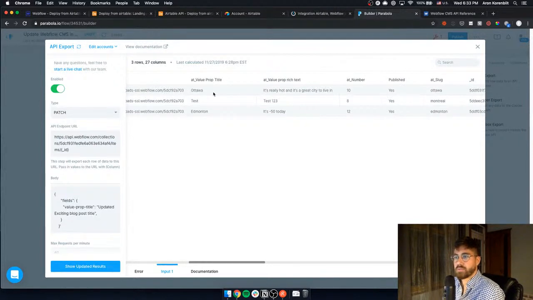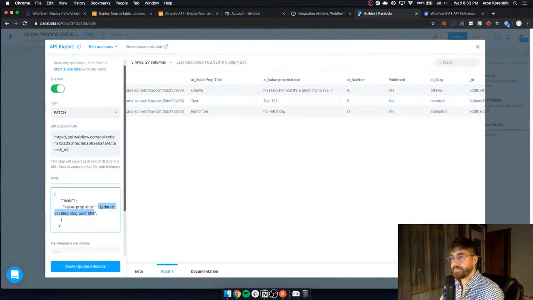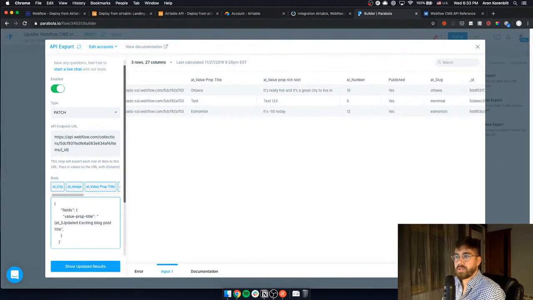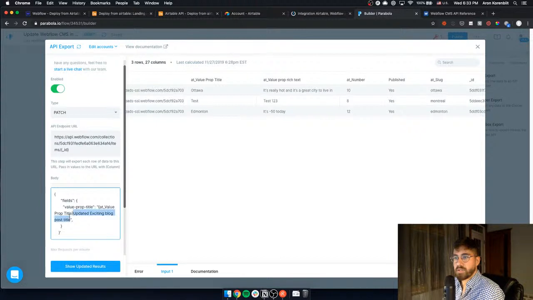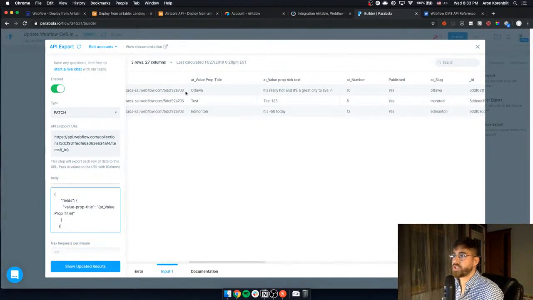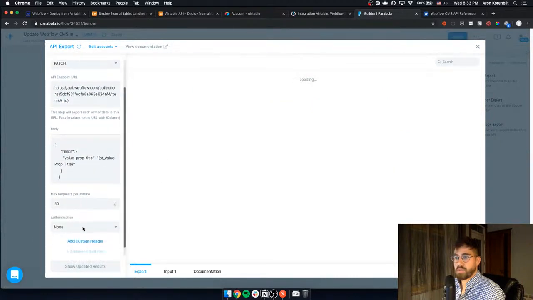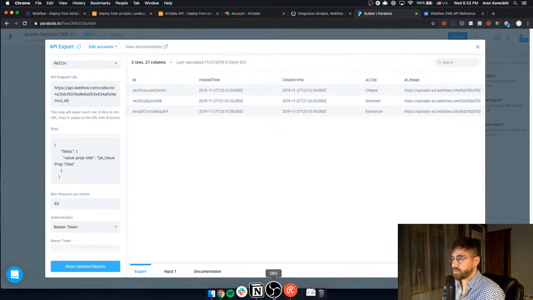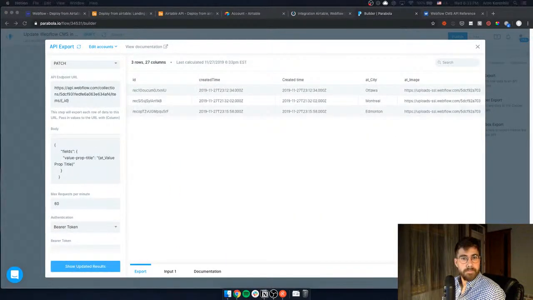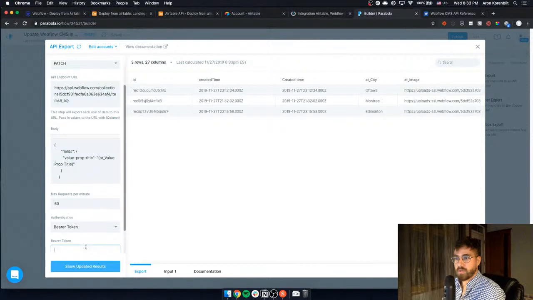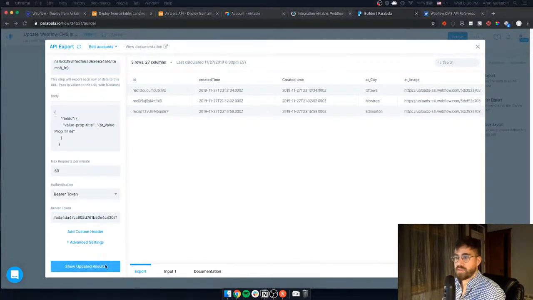So like that. Oops. Let me just remove this and then say AT value prop title like that. And let's remove this. Let's just try one with just the value prop title. And we're going to remove that. So I'm essentially going to change one of the cities, and that'll update the text. Oh, okay, I need this, and I need to go get my bearer token. Just a second. We're almost there. Okay, we've got some time here, so I'm just going to copy paste this. And then I think with that, it should work.